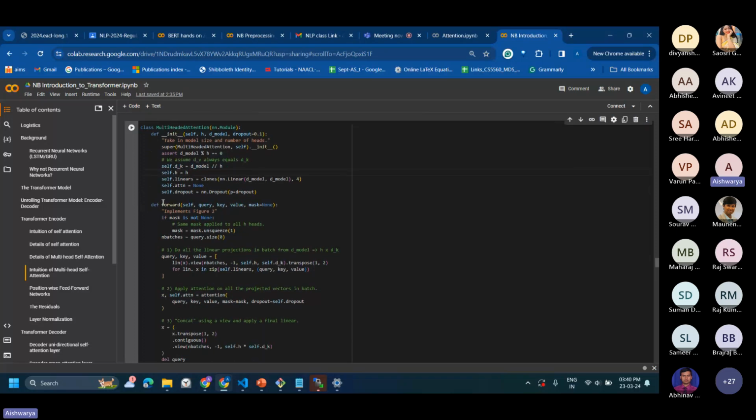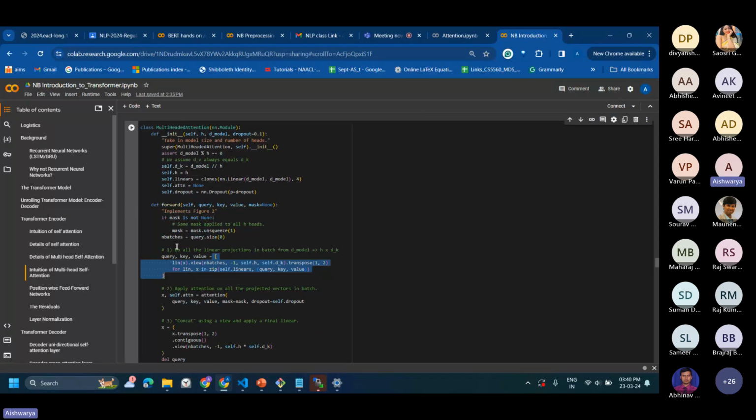When we do the forward function, to calculate the key, query and value, we pass our X into these linear layers. Because we have multiple layers, we just zip them as one. This is just a coding nuance; you can also use a separate for loop. This thing is actually called a list comprehension, where within a single line you can include the for loop as well as get the values of these three.